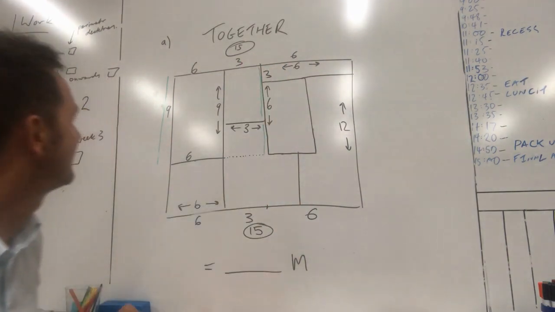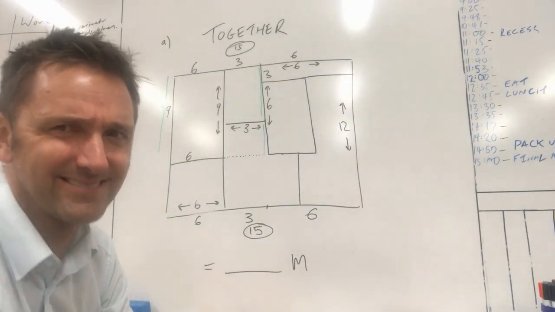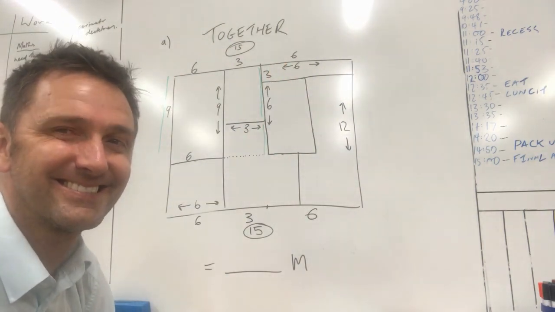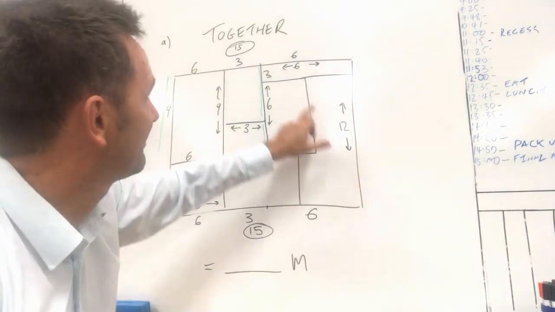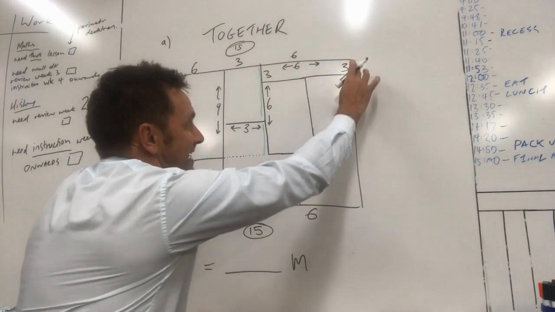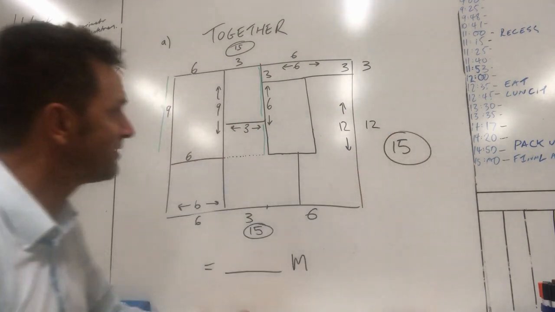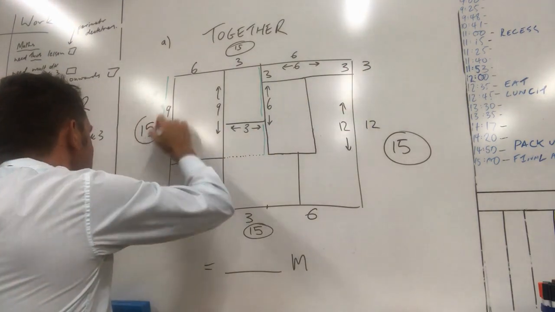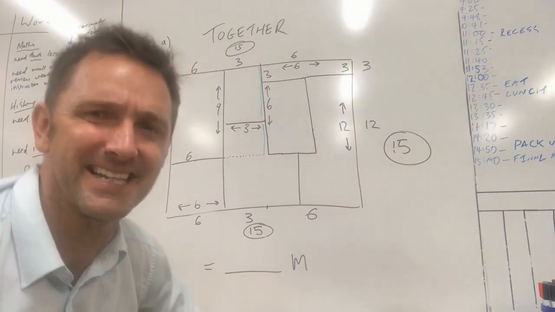So let's pop down that 3. Can you see how helpful it is? Because if we can find this length here, we're done. We know that this is 12. This 3 here belongs over there as well. If that distance there is 3 metres, that distance there is going to be 3 metres. So this becomes 12 plus 3, which is 15 again. And of course, it's a square, isn't it? Because that's 15 over there, this is going to be 15. So that's going to be 15 plus 15 plus 15 plus 15 equals 60 metres.